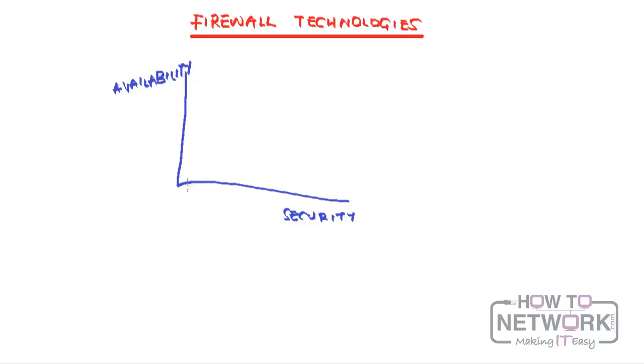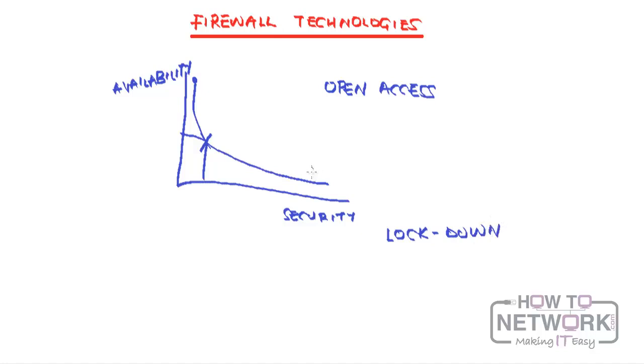Now the whole concept is to gain a balance between security and availability. If you are going to be available, you are going to be not so secure, and if you are going to be secure, you are going to be not so available. So the point is creating a balance between availability and security, maybe somewhere at this point. The extreme form of availability is when there's no form of security at all, so you just have open access to the entire public. On the other hand, an extreme form of security would be a complete lockdown where nobody has access to your resources. But thankfully, we have these things called firewalls that help us create a balance between availability and security.